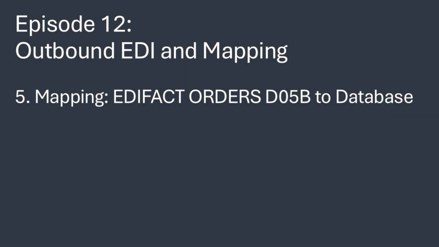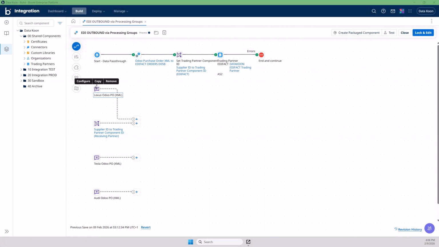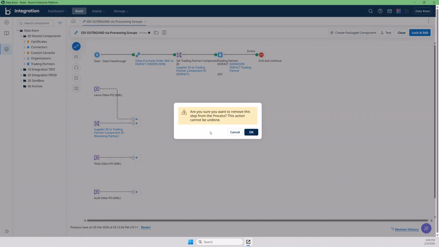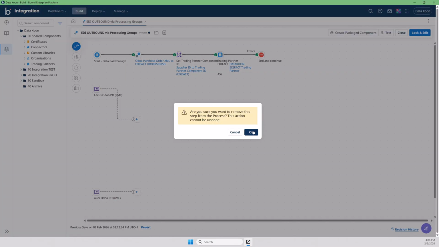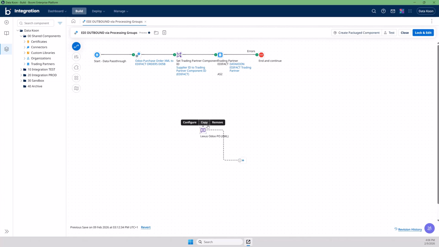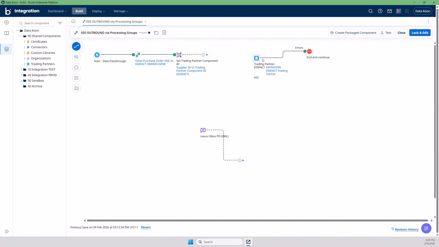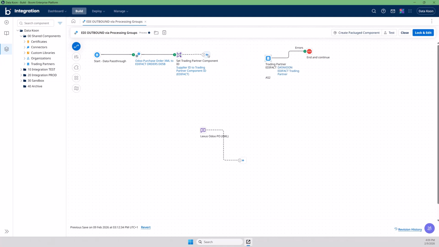Mapping EDIFACT orders to database. Next step is to map the EDIFACT file to the database format so that the data can be transferred or stored in the database. First I think I will insert a branch step here.